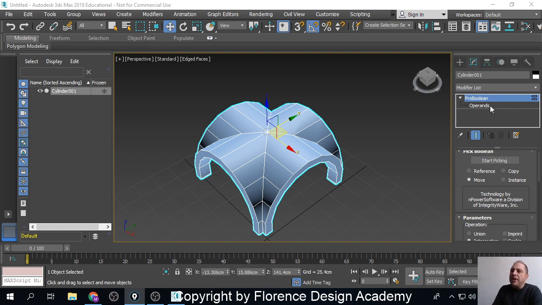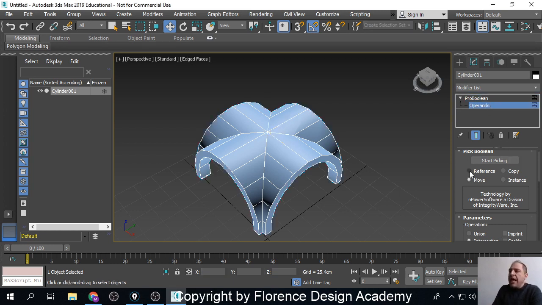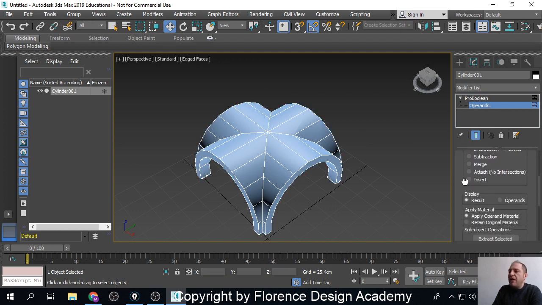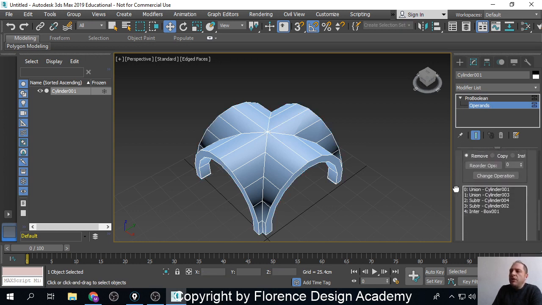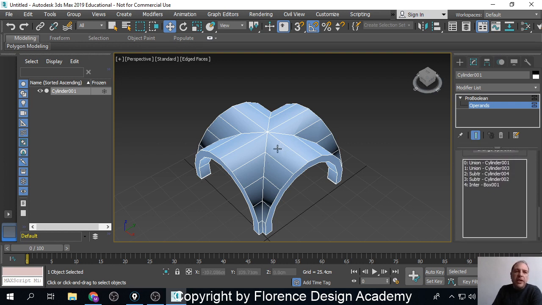If we click operands and we scroll down the ProBoolean menu, we can notice that this ProBoolean is nothing else than the result of using a cylinder union with another cylinder, subtraction with another cylinder, subtraction with another cylinder, intersection with a box.